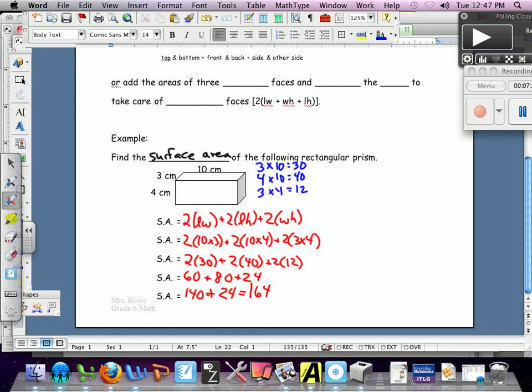The other formula style that you're going to see on the homework would be the idea of doubling the sum of the 3 faces. So if you could write this, maybe even sort of separate it. So if you have room, you could write down that we could instead have found these products.